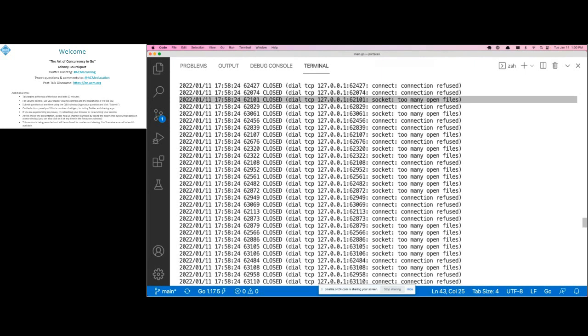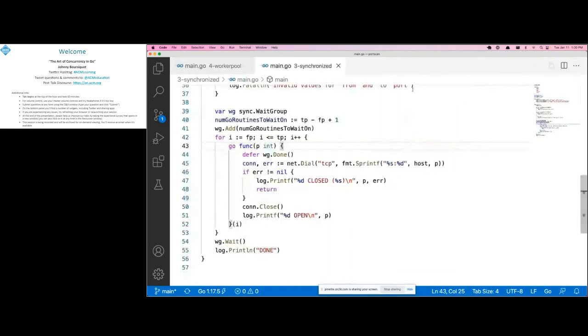So how do we solve our local problem here? How do we solve the issue with our operating system telling us that we have way too many file handles open? This is an unbounded concurrency problem. How do we bound our concurrency? How do we ensure that we don't run afoul of this OS level by basically controlling the number of Go routines we have open at any given time? This is where this next example comes in.